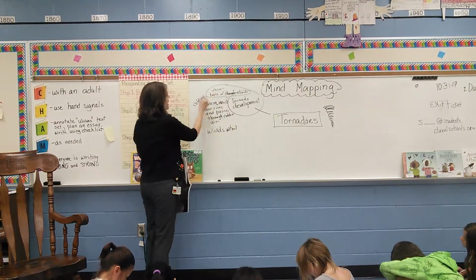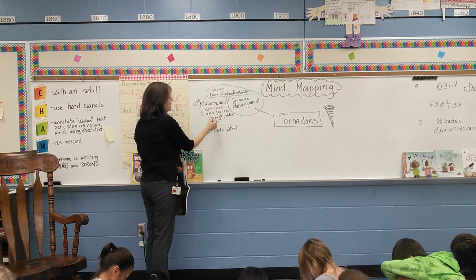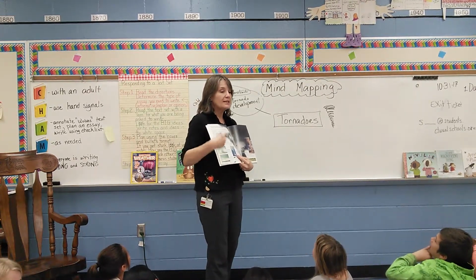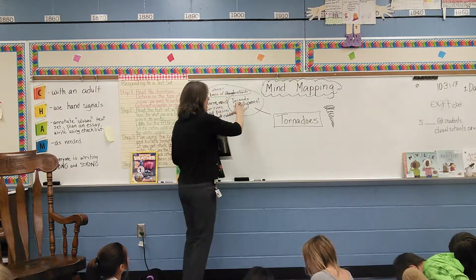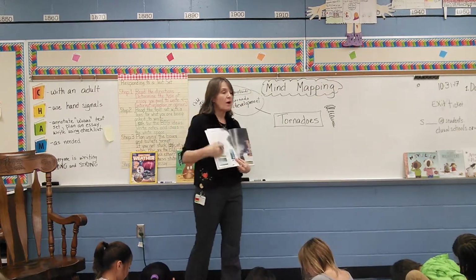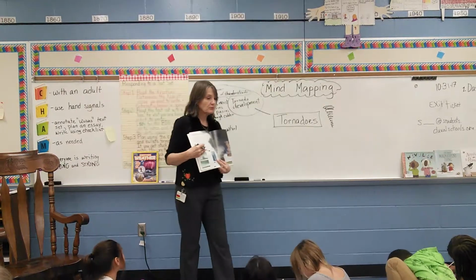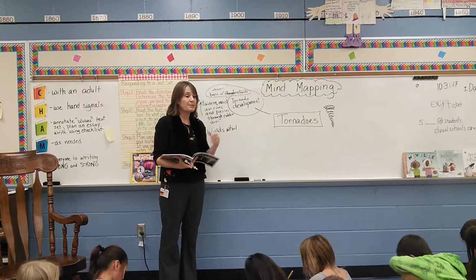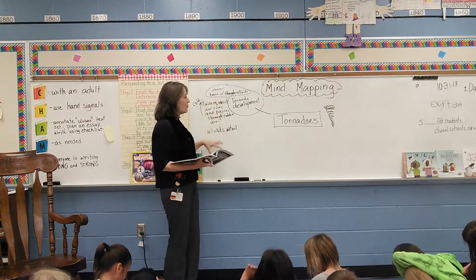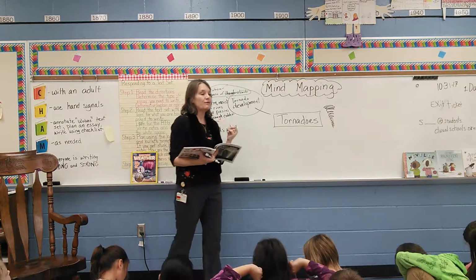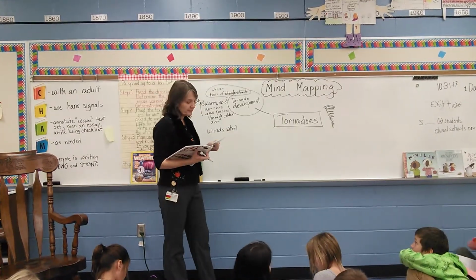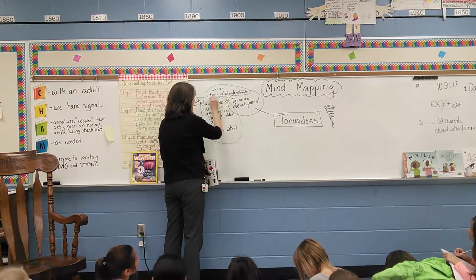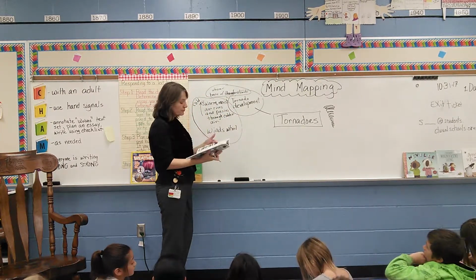Okay, now notice how I'm putting these in an order because the way that the author is presenting the information is step by step what happens when it develops. So I want to follow that structure. When you're explaining a process, it's important for you to follow the steps in the process. If I jumped all over the place, it would be very confusing. You wouldn't know where to start. Okay, so this again goes in another bigger oval.